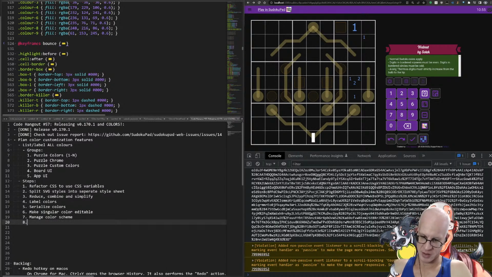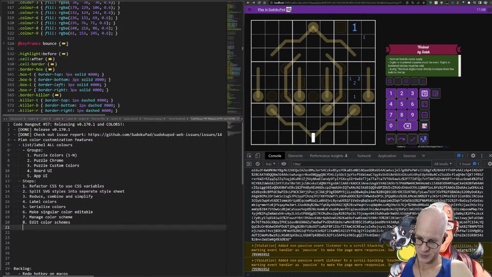And then eventually edit color schemes. And then finally customize shareable color schemes. I think that's the final thing, is that people can share their own color schemes and stuff like that.